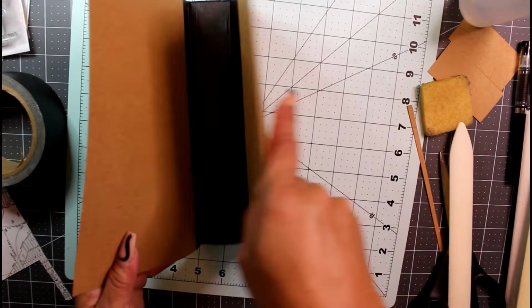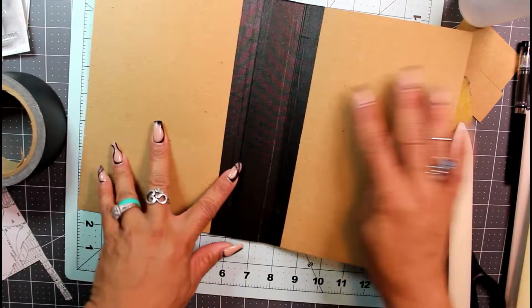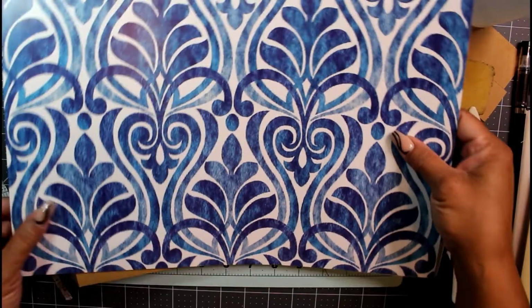Okay, so that's all we did so far. Covered up our spine, or created the spine with the book cover. And now we're going to cover up the book. And I'm going to use this fantastic. This pattern is like, whoa. It is life. Like, I love it. It's so pretty. So this paper right here is easy to manipulate.